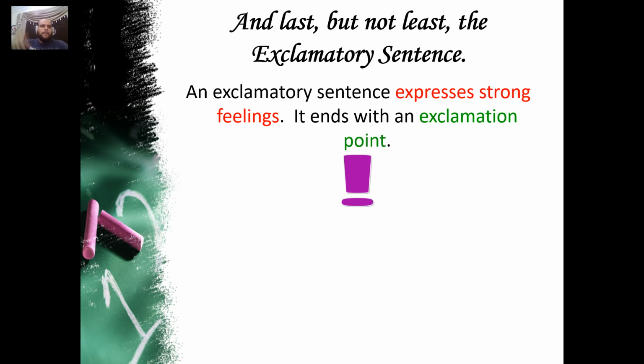Ammar is the best student ever. Exclamation mark, that's an exclamatory sentence. Agri is a good reader. That will have an exclamation mark, so it will be an exclamatory sentence. However, if I say, Agri is a good reader, full stop, that's a declarative sentence. So pay attention to the intonation and to the sound when someone is talking, so you can differentiate between the exclamatory sentence and the declarative sentence.